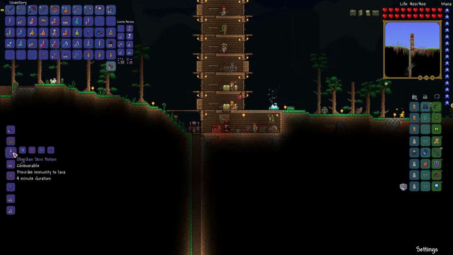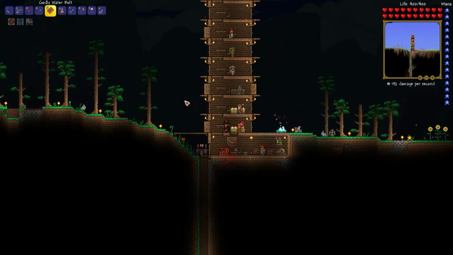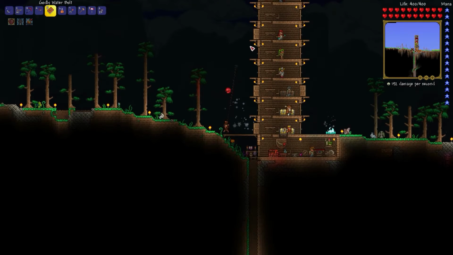But we need these obsidian skin potions. I just went and got all the stuff you need for them. Water leaves are found in the desert, fire blossoms are found in the underworld, and you know how to get obsidian. So let's make all 6 of those. We're going to need these to survive inside of the lava to go and get the ore from there.